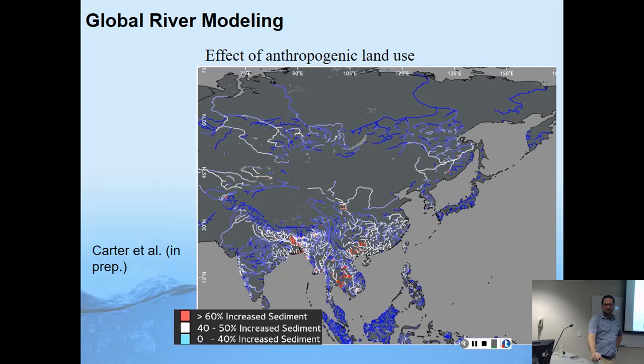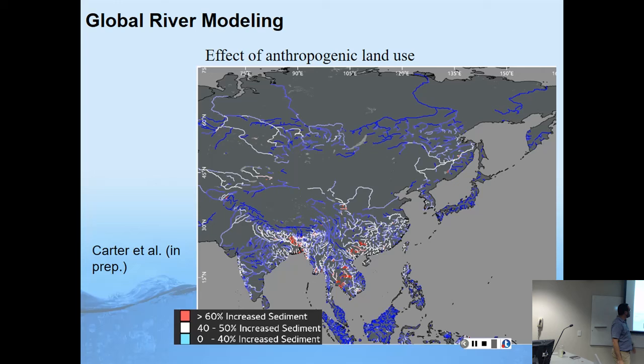He developed a land use parameter in the WBM SED model. Before that, there was only some very generic anthropogenic impact on sedimentation. He introduced spatially and temporally explicit land use into the model. And what he did here was to look at what happens if I switch off the land use component. What is the importance of land use in the model?